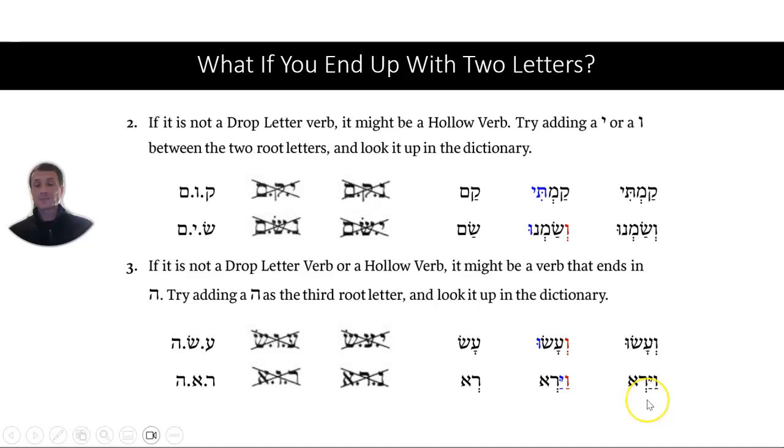Here's another verb, vayar. Okay, we take the vav conjunction off, we take the yod signal letter off, we're left with resh aleph. Again, you probably know your vocabulary well enough to know, oh, I see what that is, right? You recognize what that is right away. But, again, let's say you didn't. You think maybe it's noon resh ayin or yod resh ayin. Now, yod resh ayin is a pretty common verb as well. It means to be afraid or to fear. So you might have to look in the context to see if that makes sense. But it's certainly not noon resh aleph. It's not resh vav aleph. It's not a hollow root. Oh, maybe it's third hey. So resh aleph hey.